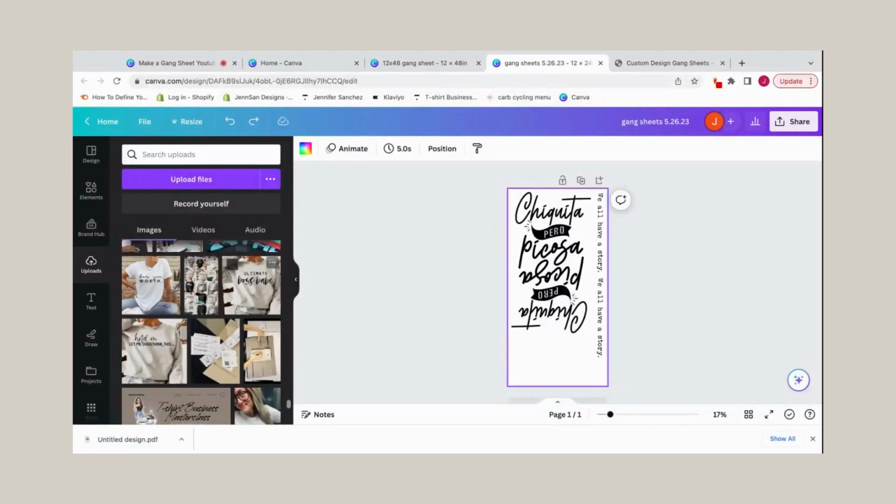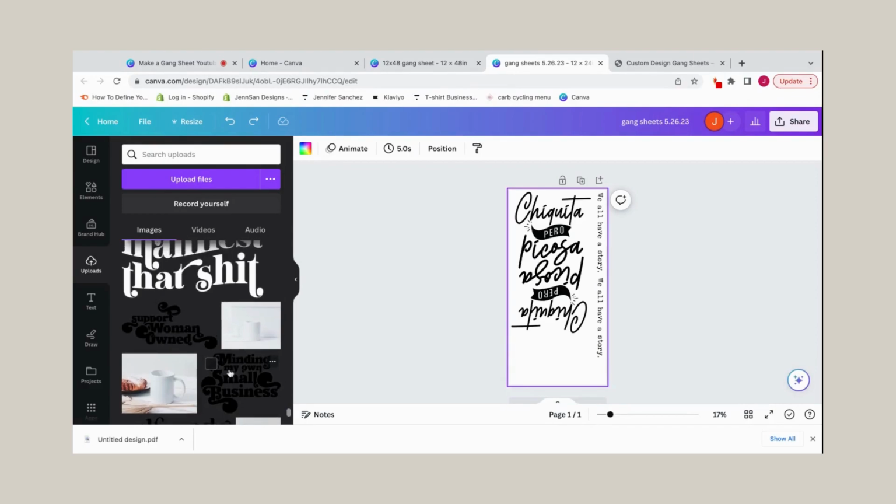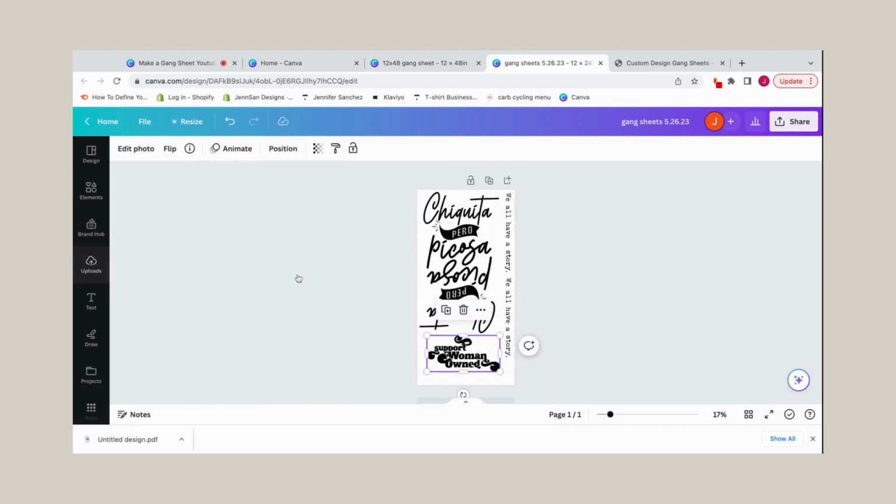And the more you fit on here, the cheaper it becomes, right? So in this example where I've got 48, my vendor is charging 48 Canadian dollars for a 12 by 48. I believe he has a discount and they're 50% off. So you're basically going to take your dollar amount, $48, and divide it by however many transfers you were able to get onto your transfer sheet. And then you know how much you're paying per transfer as well.